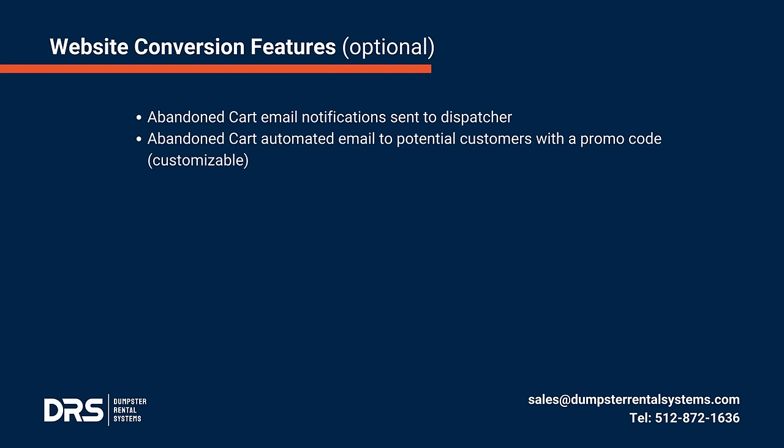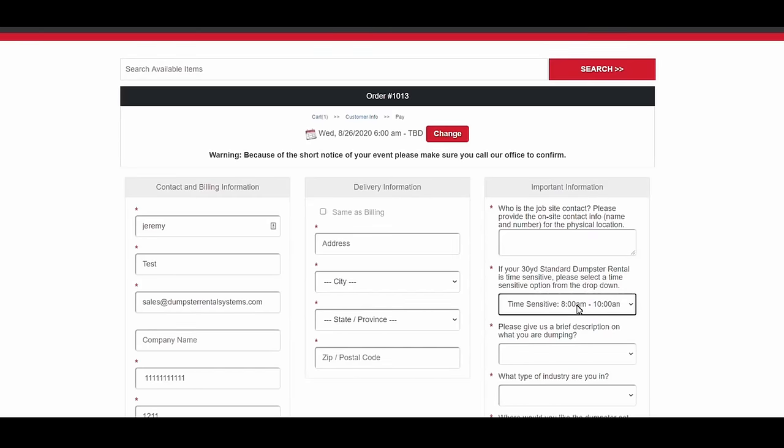Well, that's fine. I have it set up where after 10 minutes, it's going to send me an email alert saying I had an abandoned cart. Then 10 minutes after that, my system's automatically going to email that customer a coupon code where they can save $20 off if they were to book it before Friday. That is completely customizable, with the price on the coupon code and the email that you make. It is all automated. It's just personally how I would prefer to do business, especially if I spend money on Google AdWords and the cost per conversion is pretty high. I want to make sure I take advantage of all my at-bats.